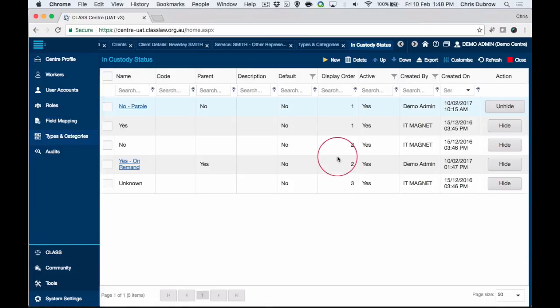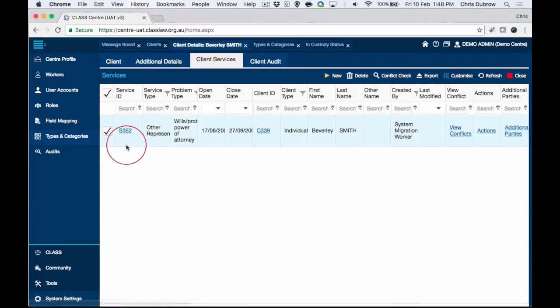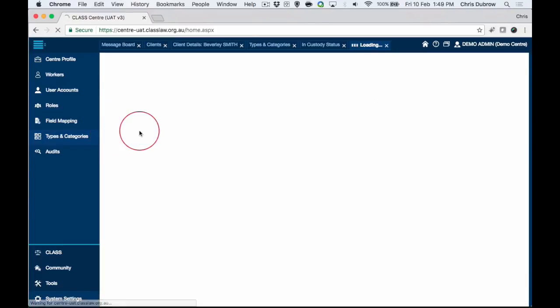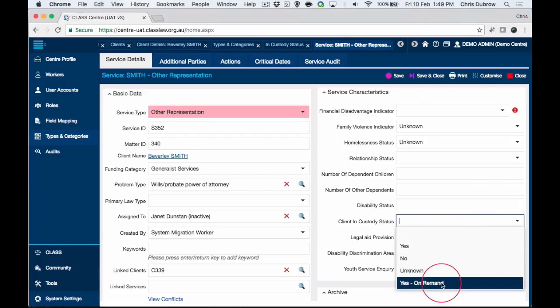So it's not always easy to understand how that's going to work, but where you can display order, in other words, it's not being set in any highly unusual way, you would be able to place, for example, your new option at the top and even set the default. So we can now go back here to our option. I'll have to close that and reopen it, so it's got a chance to refresh. We're going to go over to the service, and now our new option is there to be used.